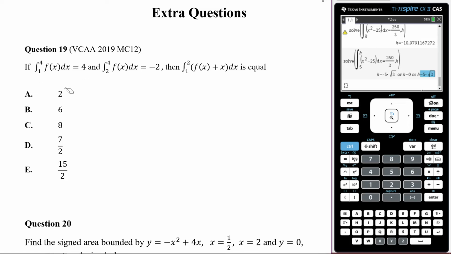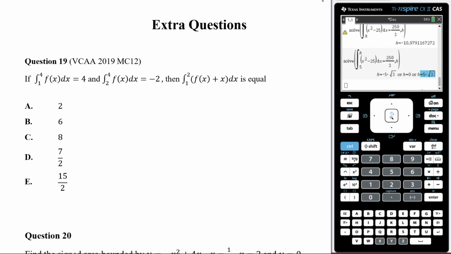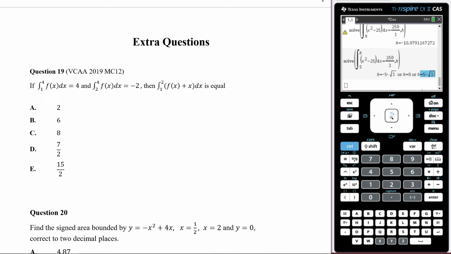Hopefully you're enjoying this. All right, if we've got this, and then we've got 2 to 4, and then we've got that, is equal to what? Again, when I get these type of questions, I like to draw myself a little number line. So this is 1, this is 4. And I know that all of this from 1 to 4 is going to be equal to 4. Now I'm given 2 to 4. Now 2 to 4 is a negative number. Cool. So 2 to 4 is going to be negative 2. That's what 2 to 4 is.